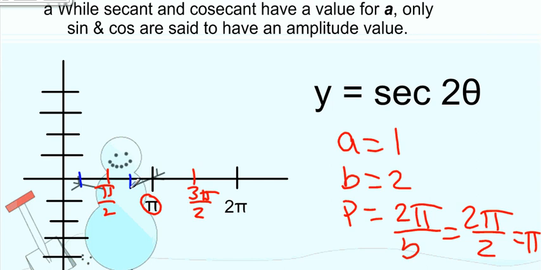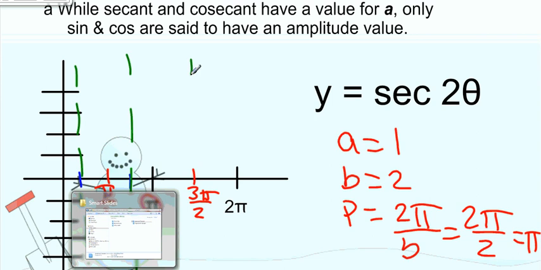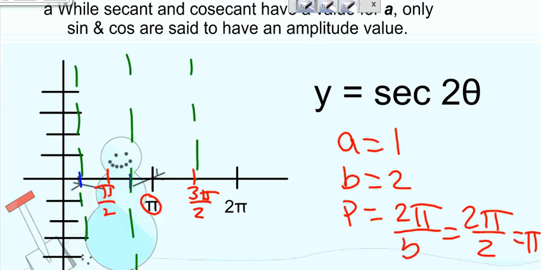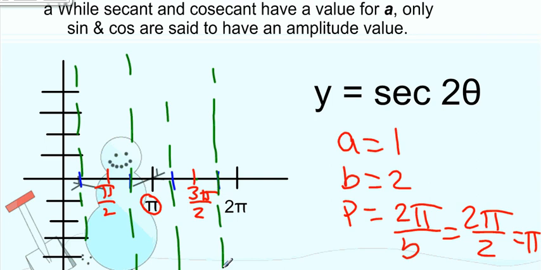Our normal secant graph has a value at the start, but then the next one is going to be an asymptote. So I'm going to have my asymptote at that pi over 4. And then there's a value, and then there's an asymptote, and then there's going to be some sort of value, and I need to fill in my other ones. Miss Brown forgot to put them in. So then I have 2 there. I'll have a value on pi, and then I'll have my asymptote, and I'll have a value on 3 pi over 2, and then I'll have an asymptote, and I'll have a value on 2 pi.